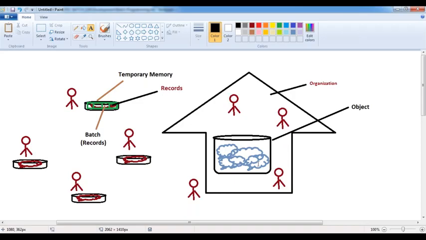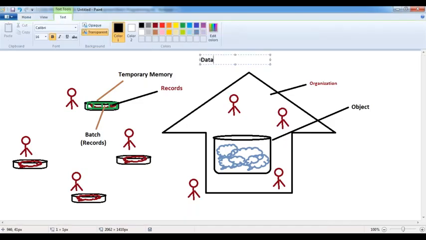How can we fetch? Get query locator, right? In this case, we need to collect the data by using the getQueryLocator method. Whenever we are using batch programming, in order to fetch the data from the database, we need to use the Database.getQueryLocator method. So what will this method do? It is going to collect the records from that object, up to 50 million.